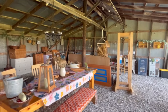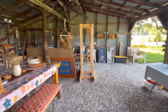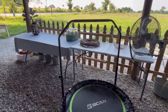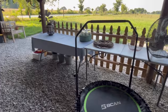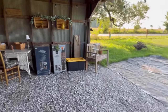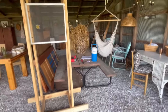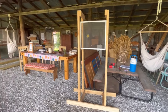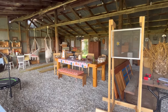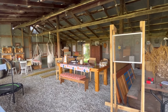I know we wanted to get it up and going in spring, but that didn't take place, but that's okay. Slowly but surely we're getting there, and it is just so much fun to be able to hang out here. Yeah, and I exercise, turn the fan on, and just have a wonderful, peaceful time by myself. Because in the trailer, it's been tight. It works, but it's nice to have a little place to come and hang out and read or whatnot, sit in those lovely chairs. Those are so wonderful. I have to say, if y'all don't have one, they're not very expensive, and they make a huge difference.